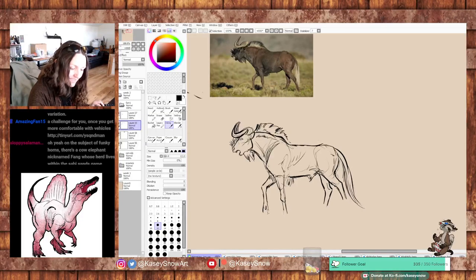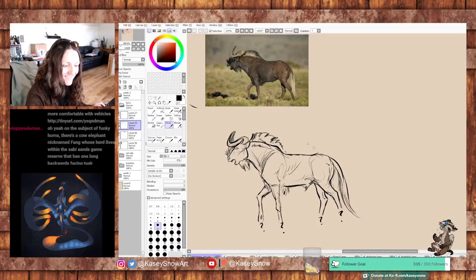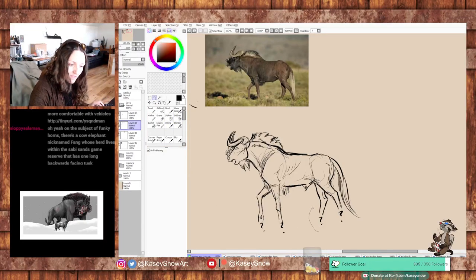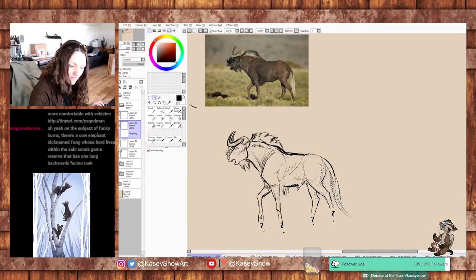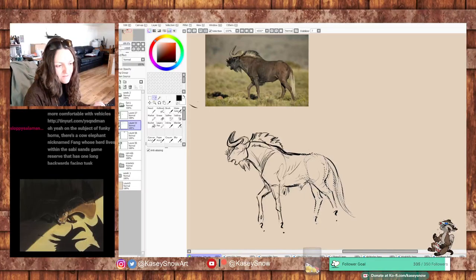Oh no, I hate when I can't see their feet. Just mysteries down here, guys. That's all we have, there's no information. I think I made the body too long, kind of horsey. Yeah, the rump is way too long. Let's fix that, shall we? Got too excited about horses. There we go, that looks a little better. That might be too stumpy. Shoot, hold on. Maybe there? That's better.